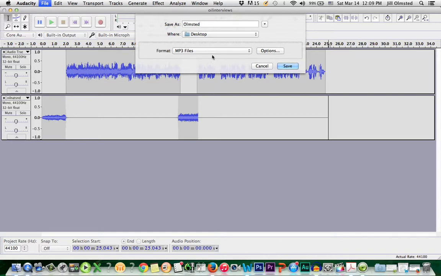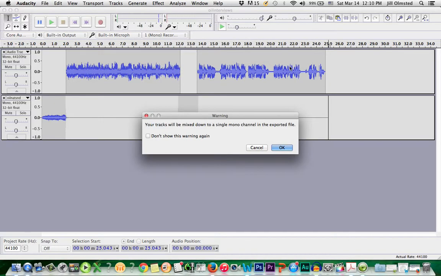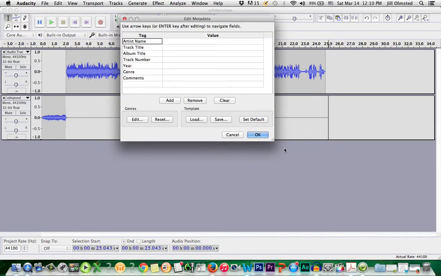So if you have not downloaded the lame encoder, then you'll not be able to export as an MP3. You'll only be able to export as a waveform file. That's why you have to have both of those pieces of audio software working together. Then I'm going to hit Save. Tracks will be mixed down to a single channel. That's what I want.